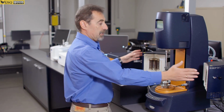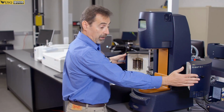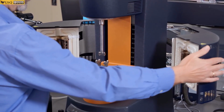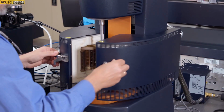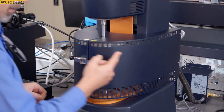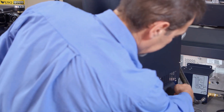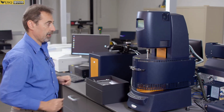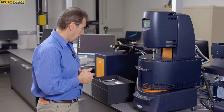Also with this system, when the doors are open, it will not heat or cool. So the only way to operate temperature, you need to close the doors. And now you can hear clicks. That's air going through, purging and stuff like that. So it's operational now.